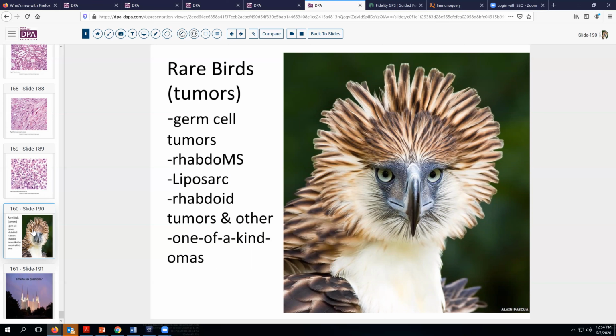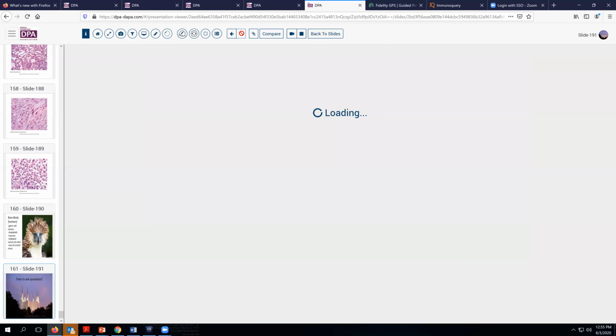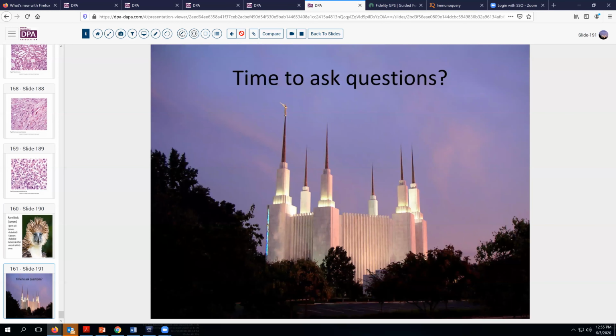Okay, so I actually finished faster than I thought I would. Didn't spend as much time, so we have 5 minutes for questions. And I tried to unmute everyone, but it's just not responding. Well, it says unmuted, but you've gone back and muted. So anybody have any questions, comments, feedback? Okay.